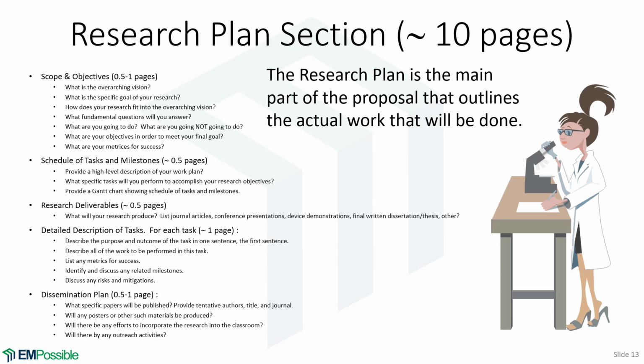So I like to start this off by talking about the overarching vision. So this is a vision outside of your specific research. And the overarching vision probably has a lot to do with your advisor and what their mission is, their vision for 20 years down the road for that research group. Then you'll get into, well, what is your specific research and how does it fit into that?